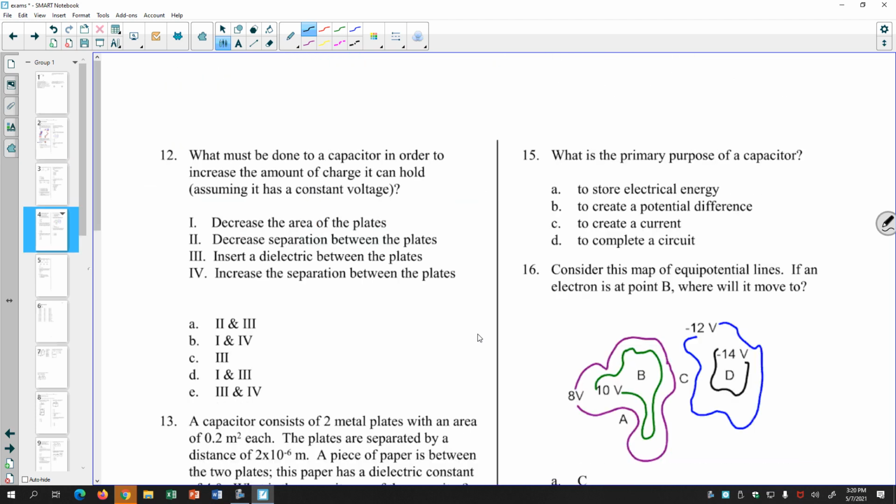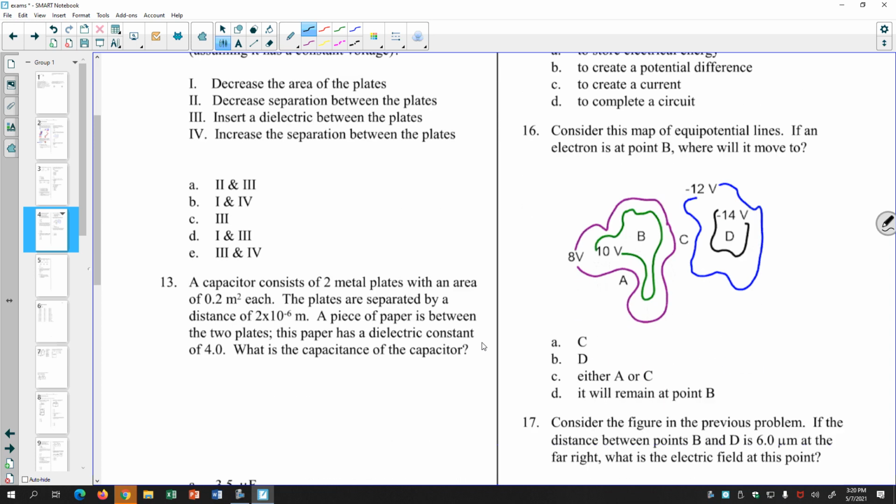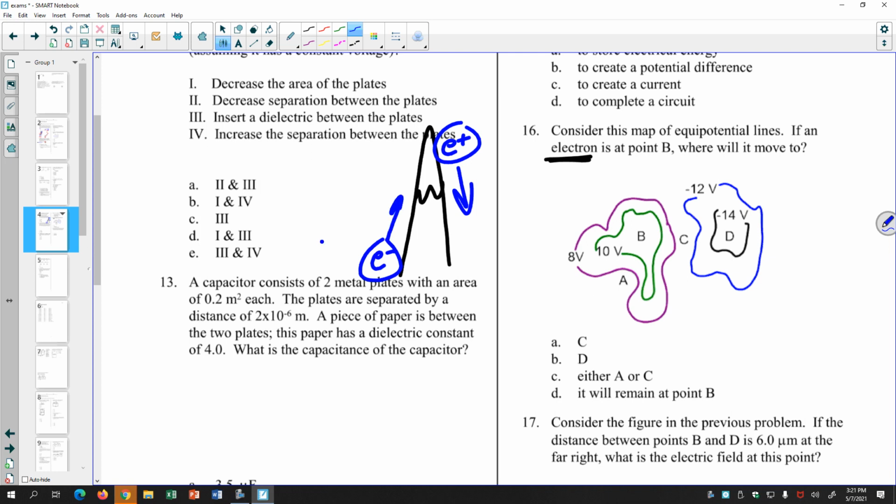On this test, yeah. Okay, so here, a couple of things that are important is what type of charge am I dealing with? And here, I know that electrons, remember I drew this picture in class? I said that if I have a mountain, protons tend to move downhill, as you would think of a rock rolling down a hill. But electrons do the opposite of protons. So an electron will move up the hill. That is moving from low potential to high potential.